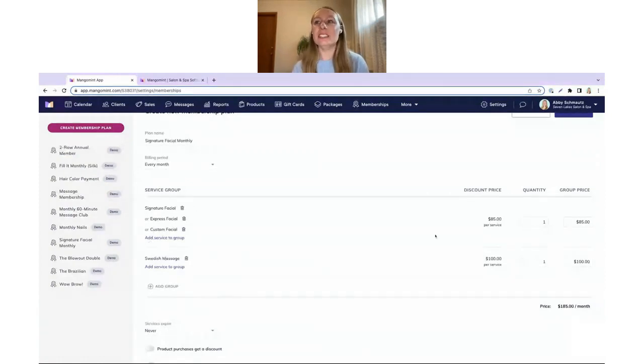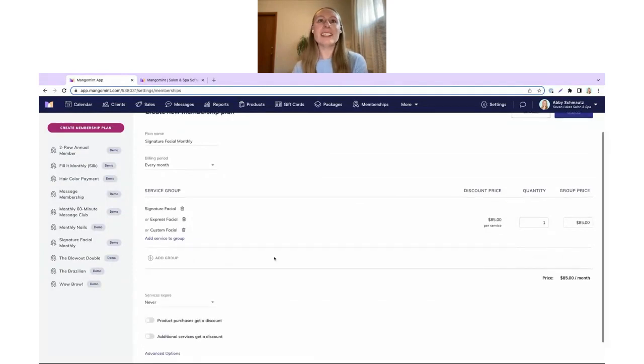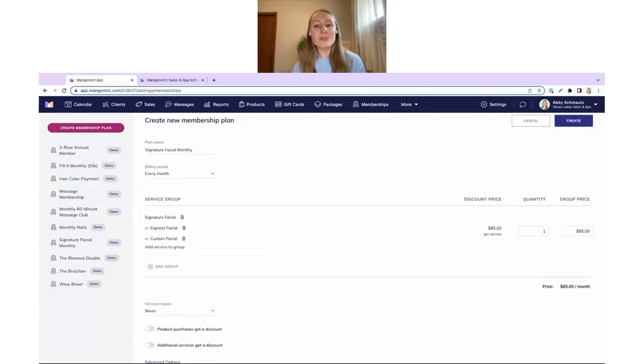And then you can continue to adjust the price here as well. So for example, maybe they get a couple massages, or put that back down to one. You can update the price however you see fit. So this is a really awesome way to make your membership super flexible, and you can put all types of different services in there. Just for this demo, I'm going to go ahead and delete the massage because we're going to keep this membership focused on only facials.